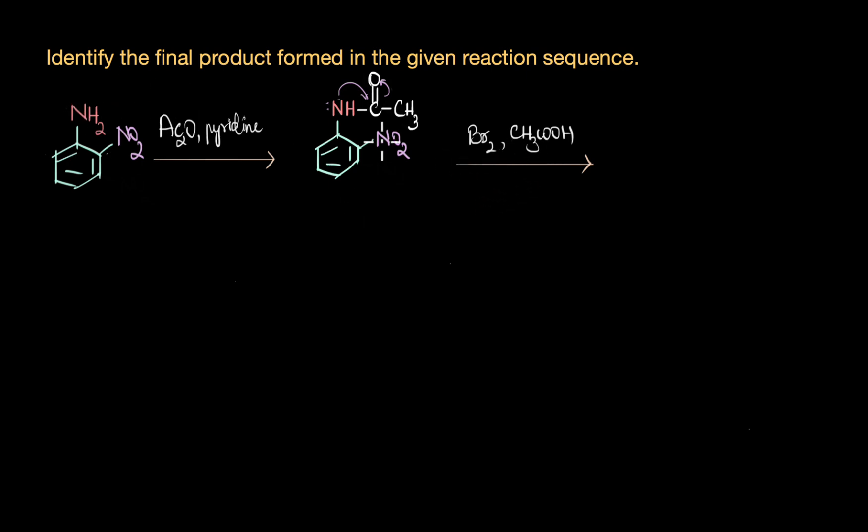What's the second reaction? Our next step is to brominate it. We are treating this with bromine in the presence of acetic acid. Now where do you think the electrophile will go to? Where do you think Br plus will go to? You see, now there is a competing influence. You have NHCOCH3, which is still, yes it is weaker, but it's still an ortho-para directing group, it is still an activating group. And you have NO2, which is a very strongly deactivating group. So if you have a competition between these two, it would be NO2 group that would dominate because NO2 is a really strong deactivating group. But if you compare NH2 and NO2, you can see that the effect of NH2, the activating effect of NH2 would be more dominant, which means it would direct any incoming electrophiles to ortho and para position.